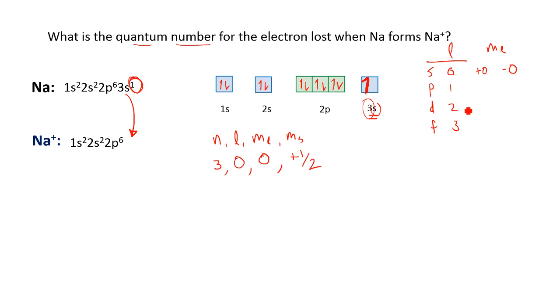So now we've brought all the skills from Chapter 7 in with the new skills from Chapter 8. We can write electron configurations for ions. We know which electron is being lost, and we know how to assign a full set of quantum numbers to describe that electron. That's the bulk of the weird part of Chapter 8.